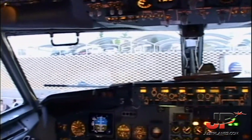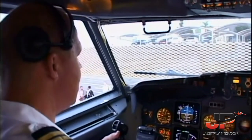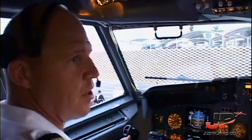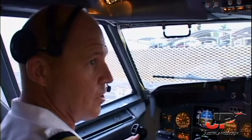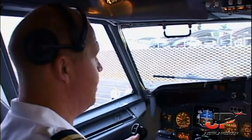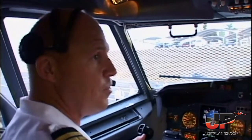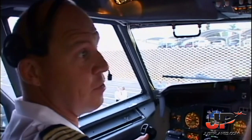At Lanseria, one of the privileges is you can actually see your car while you're still sitting in the aeroplane. It's such an effortless exercise to get from your car through security to the aeroplane, where usually by the time you've gone through the normal international or national airport scenario, you're tired by the time you get to the aeroplane. That's what makes Lanseria unique: from your car through the coffee lounge and security to the aeroplane takes 5 minutes, and you can actually see your car standing.